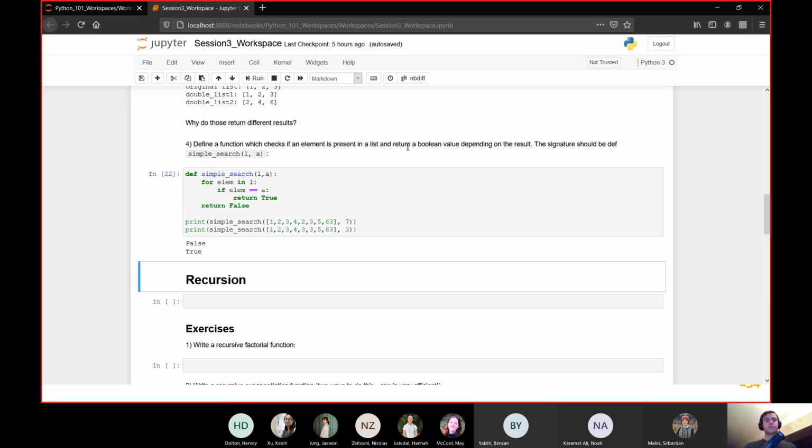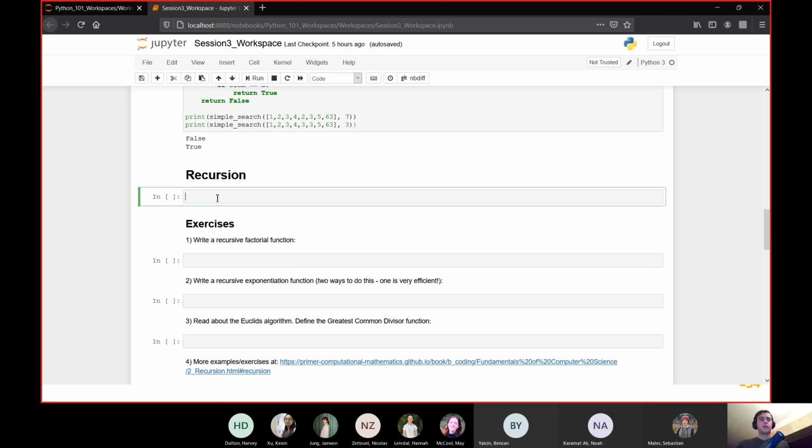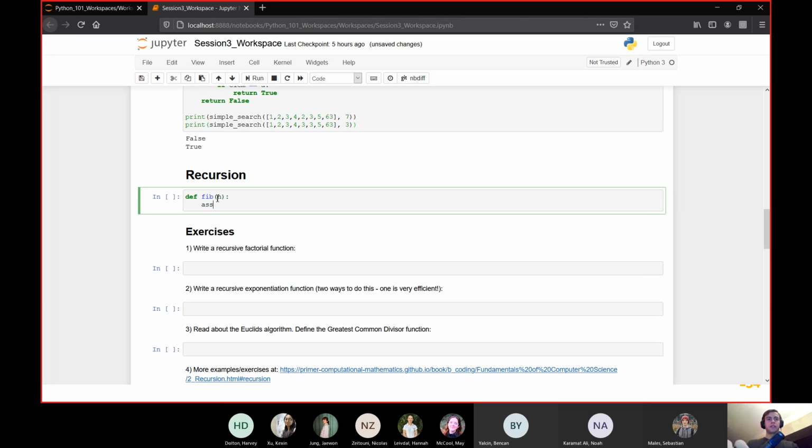Coming back to the workspaces. I was talking about the assert, so I'll do an assert very shortly. The assert keyword is just an assumption keyword. If we say assert n is greater or equal to 0, then it means we expect the input to be greater or equal to 0.